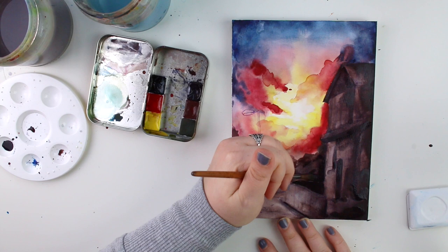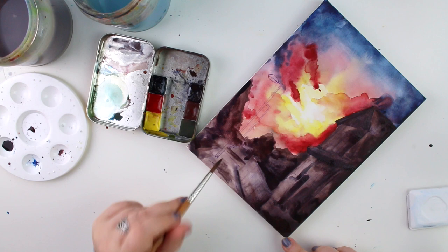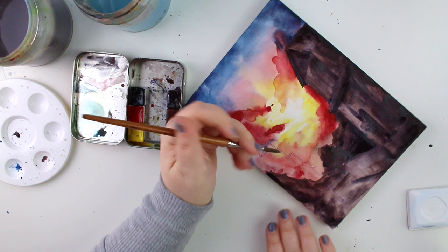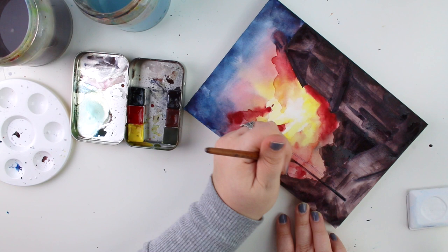I don't know. But then I'm defining the areas here and there so that the foreground and midground will pop from the background a bit more. They don't have to pop too much, but I want them to be a bit darker, but I also don't want them to be completely black, you know. So yeah, this was an experiment, and I think it worked rather well.